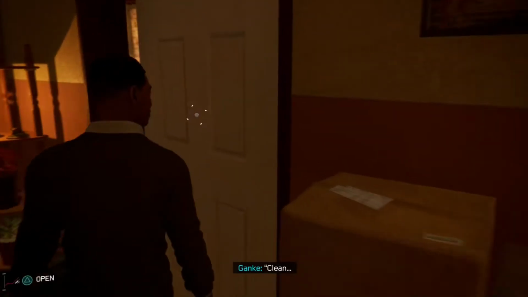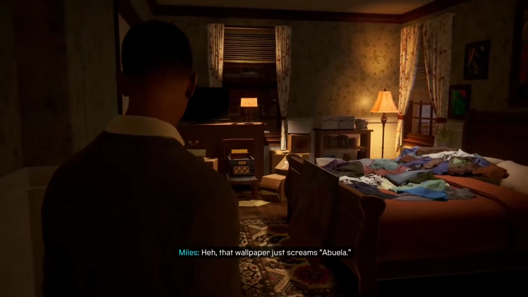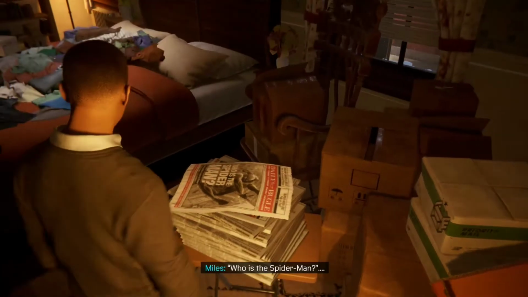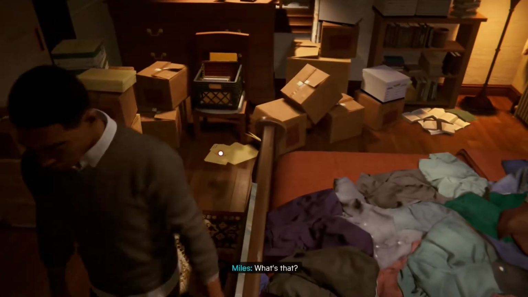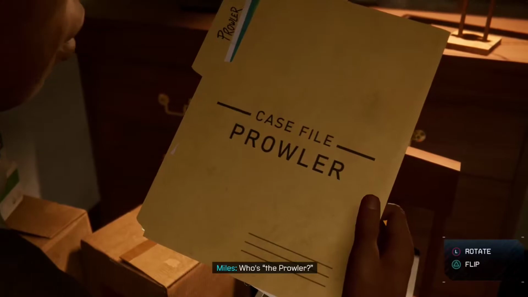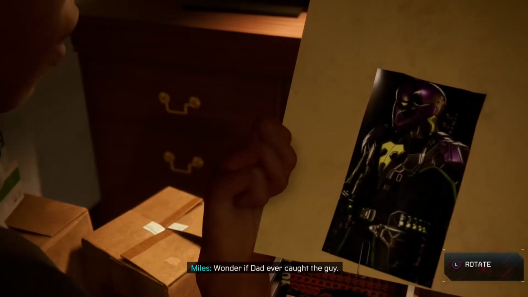This is pretty cool how they did this. Guess Mom's not done unpacking either. That wallpaper just screams Abuela. Mom ordered like a hundred of these because the article mentioned Dad. Who is the Spider-Man? If only you knew, Ma. Well, what's that? Huh. Must have gotten mixed up in the move. One of Dad's old case files. Who's the Prowler? Wonder if Dad ever caught the guy.